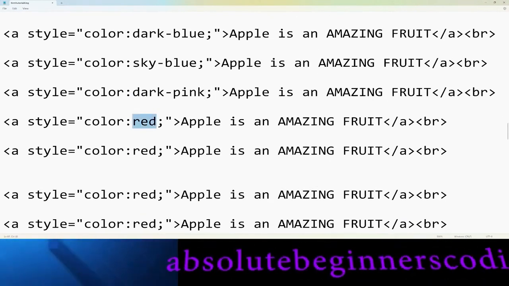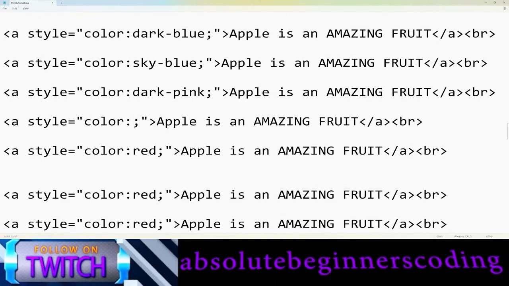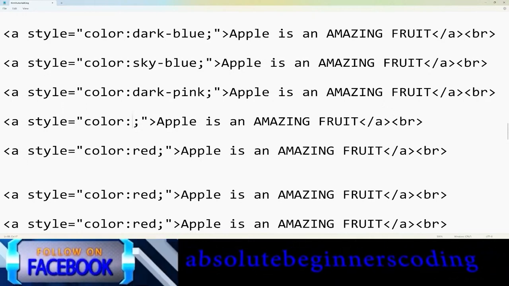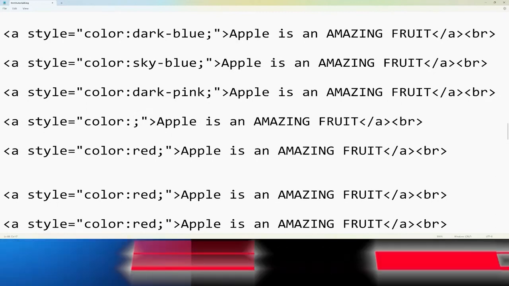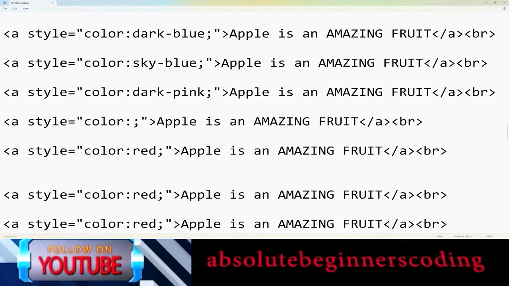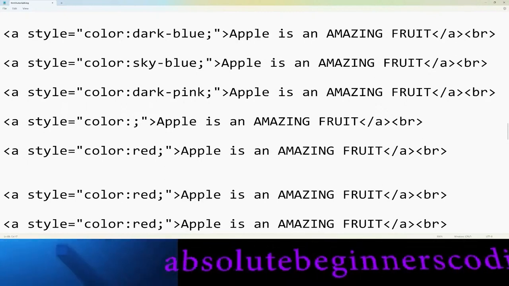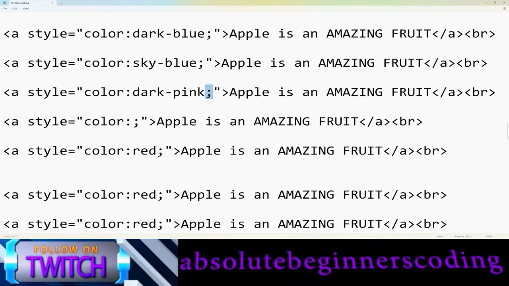You should actually use the actual name, otherwise it will not show up. I don't have an idea whether there's a word like dark pink. But if you're using an IDE or a text editor, it will show you the suggestion, right? But I'm using HTML, so it will not show any suggestion. So I'm going to remember whatever comes to my mind and use it. But remember that after completion of the word, it should have a semicolon. Only then will it consider it as a command.